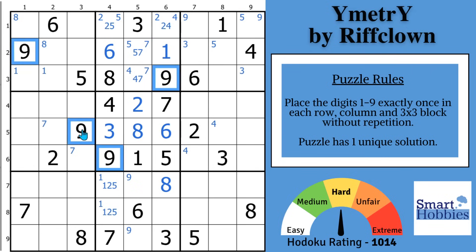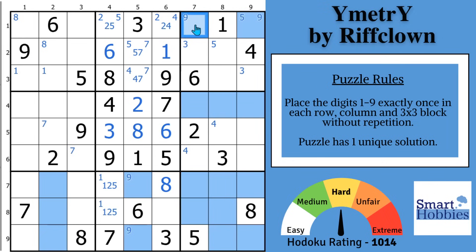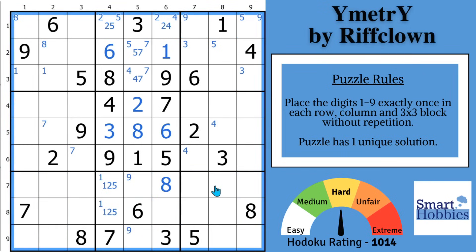You can go 1 to 9; I'm going to go 9 to 1. Where can the nines be in this puzzle? We're going to color it using the coloring feature in SudokuPad. You're looking for conjugate pairs — like here in block 3, a 9 can be here; if it's not here, it's got to be there. That's two possibilities in a row, column, or block. With the nines, you see there are three across here and four down here — not enough restriction with the nines to find any single candidate strategies.